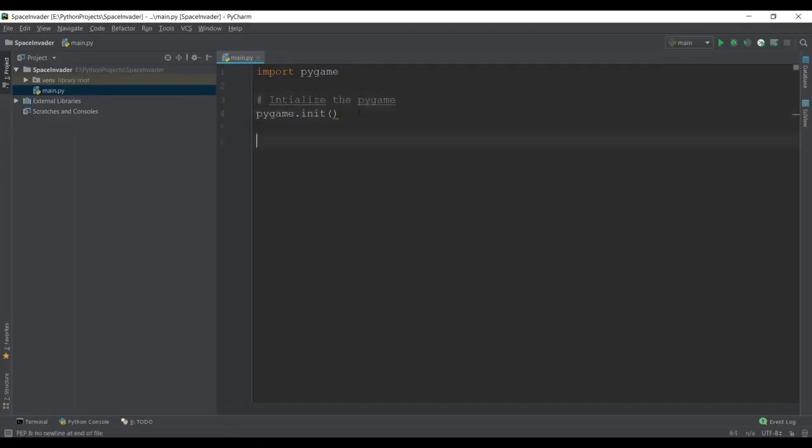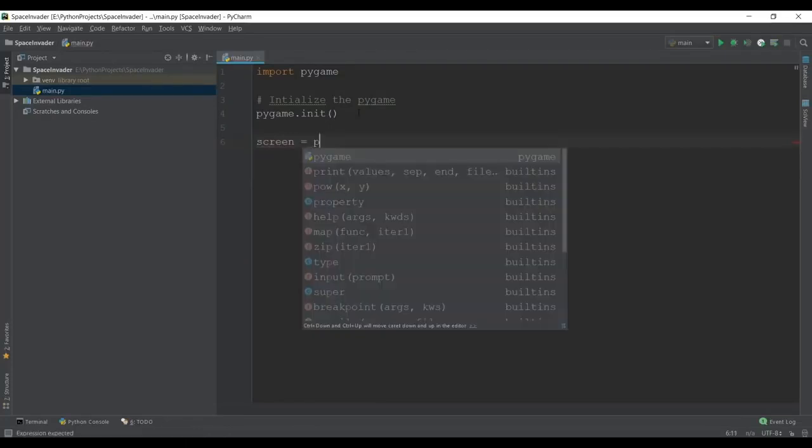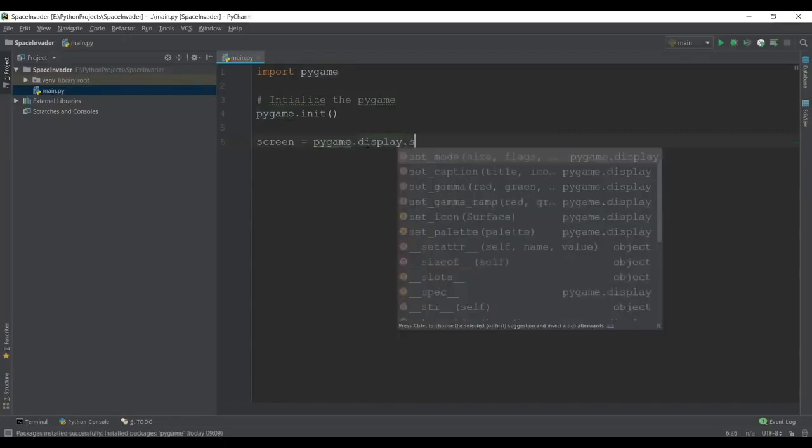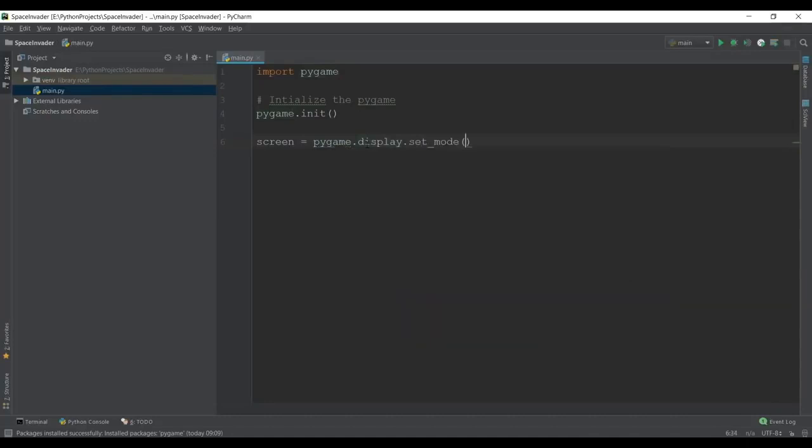So after initialization, we have to create our screen, and pygame makes it really easy. It's just one line of code. It's crazy. So we're just going to write screen, and this is our variable, and we can just write pygame, and this is to access the methods that are inside this pygame module, and we need to access the display.set_mode method, and then inside these brackets we need to add another bracket. So this is a tuple. Make sure you add another bracket inside it, otherwise it's not going to work.